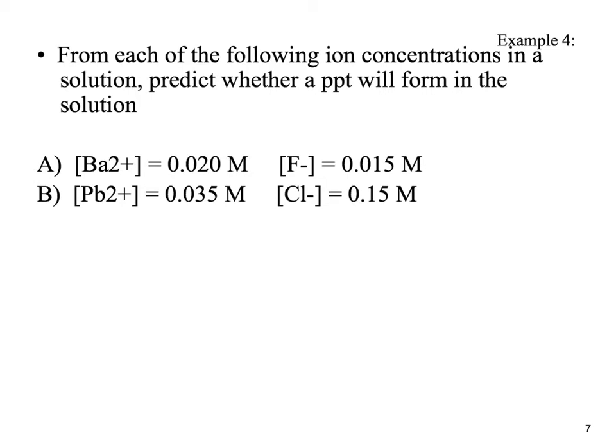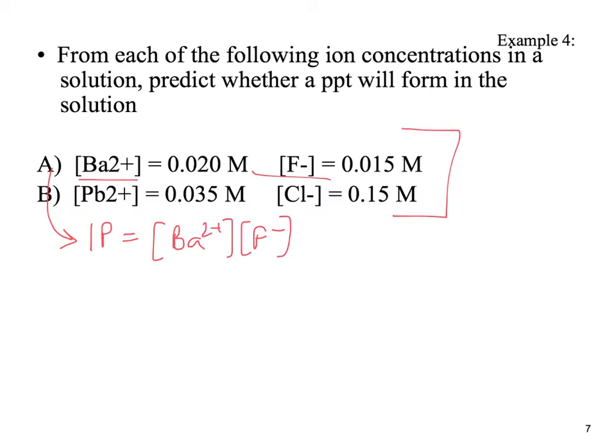And this is exactly what I was referring to. The question is, from each of the following ion concentrations in a solution, they're saying that after the mixing was done, the ion concentrations were found to be these. Predict whether a precipitate will form or not. So hopefully you can see that in case of barium and fluoride, if you had to determine the ion product, you would be looking at the concentration of barium, concentration of fluoride, and just basically multiply the two numbers, 0.015, and see what that value would be, and then compare it to what? Compare it to the value of barium fluoride in the table.